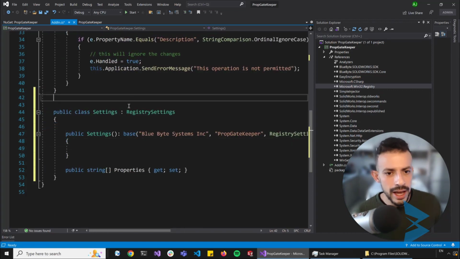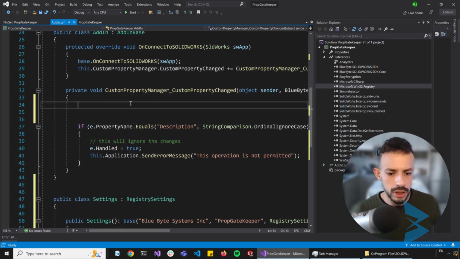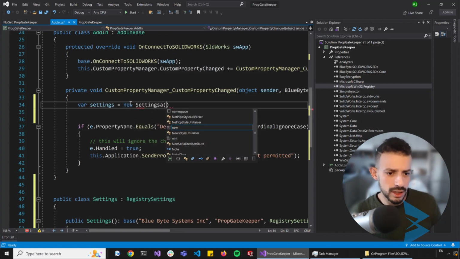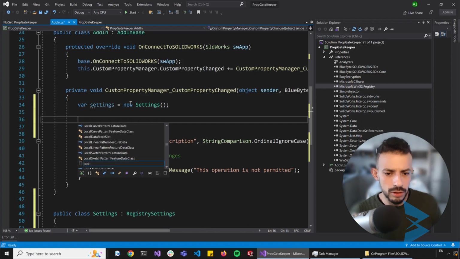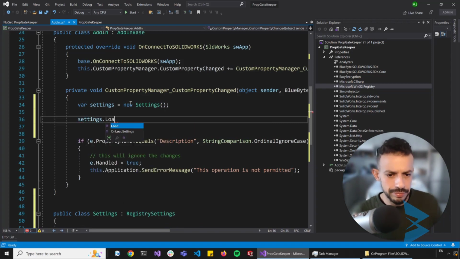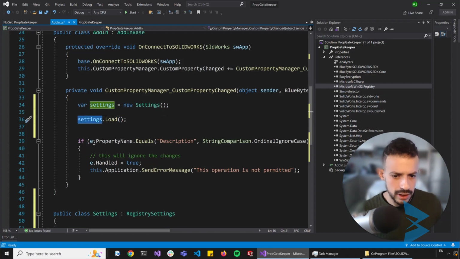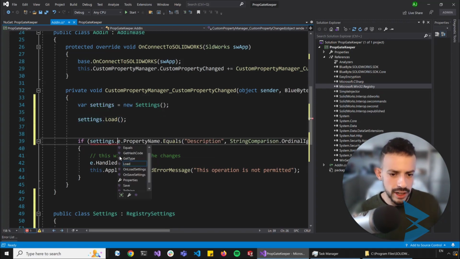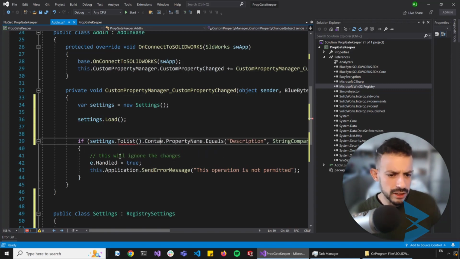And then I can just go here and say settings, var settings equals new settings. And all I think I have to do is just load the settings. So settings.Load, and say if settings contains, I think it's a list dot contains.